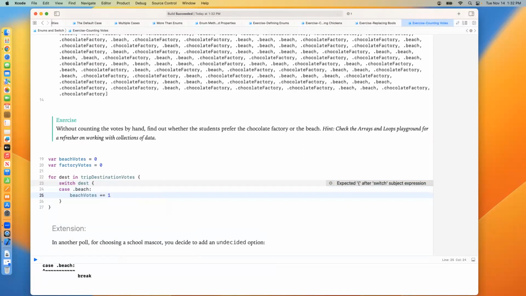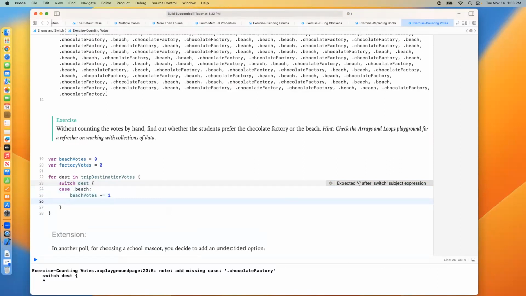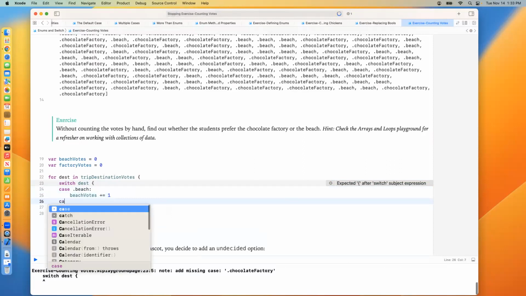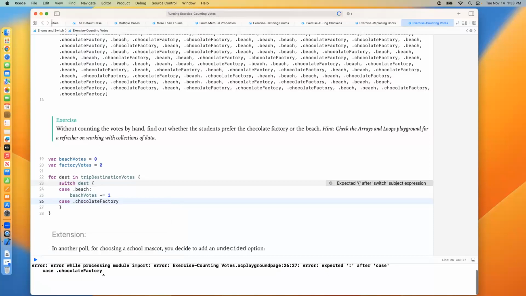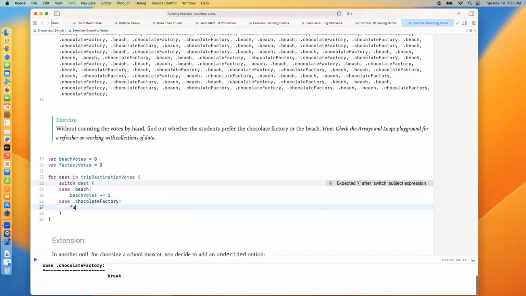So we're going to add 1 to that total. Right. Then, if the case is chocolate factory, then we're going to add 1 to the factory votes. Plus equals 1 on that.